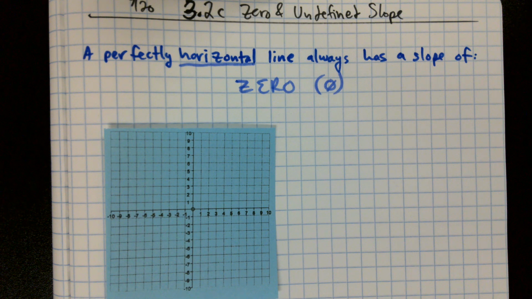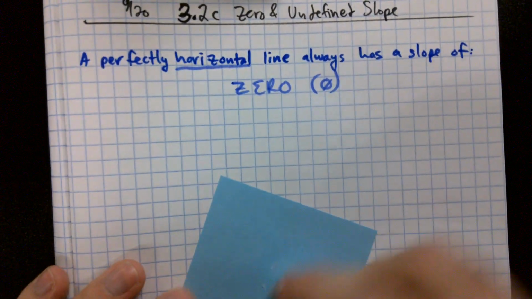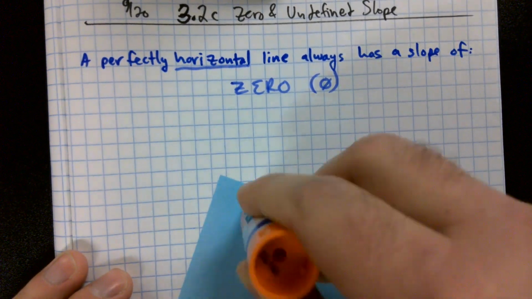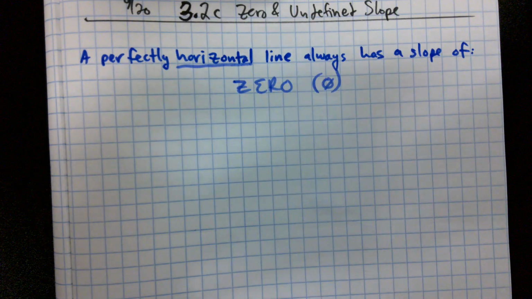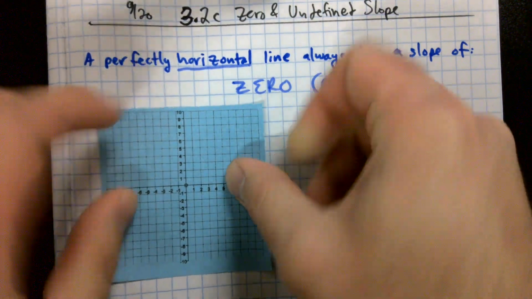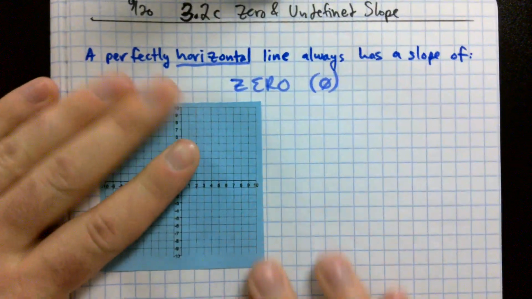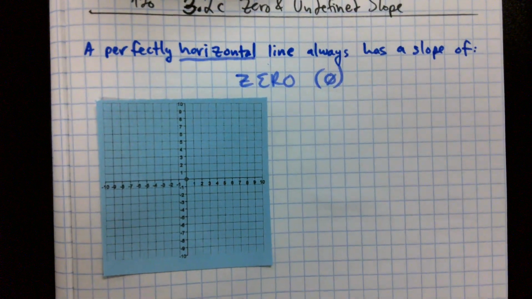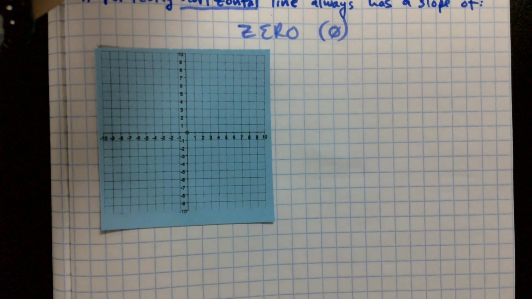Okay. So we're going to glue this in right underneath, and we're going to see why, in fact, a perfectly horizontal line is going to have a slope of 0. We can already visualize why this is the case, because like we all repeated so enthusiastically, me walking on a flat surface requires 0 effort. Yes? So if we've got a flat surface or a horizontal line, our slope's going to be 0.